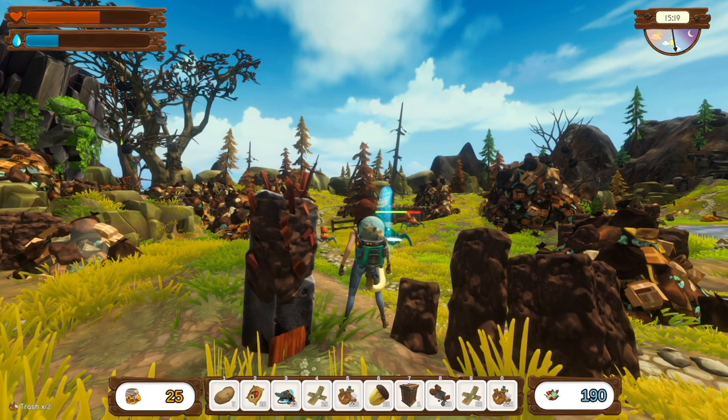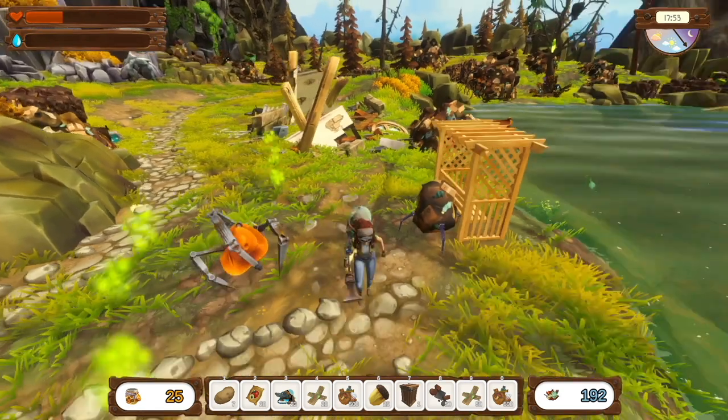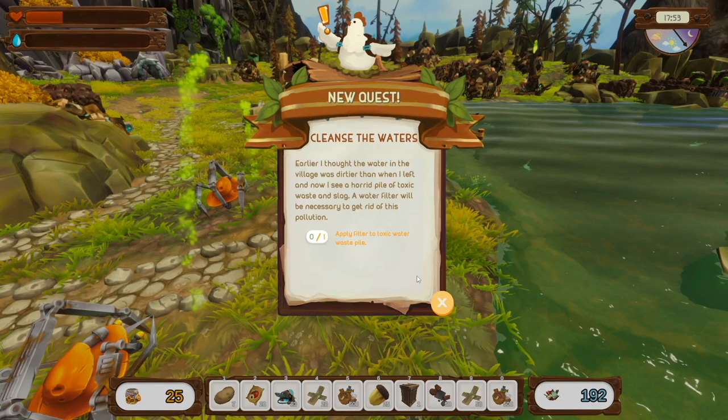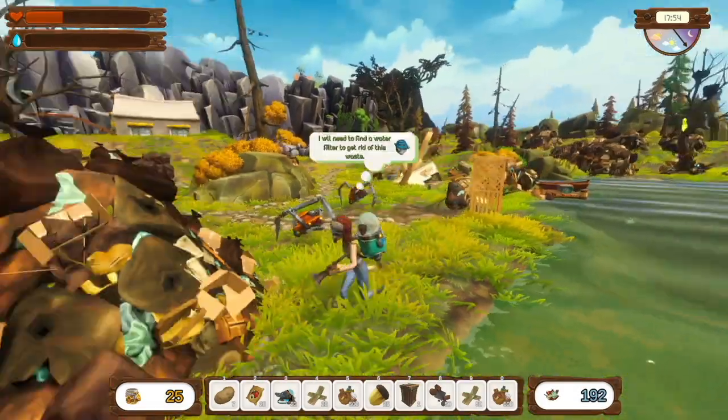Yes, this water is OP. Oh no, oh no, oh no. Oh, a quest. Apply filter to toxic water. Okay, so I have to find a water filter. Gotcha. Oh my gosh, hiding?